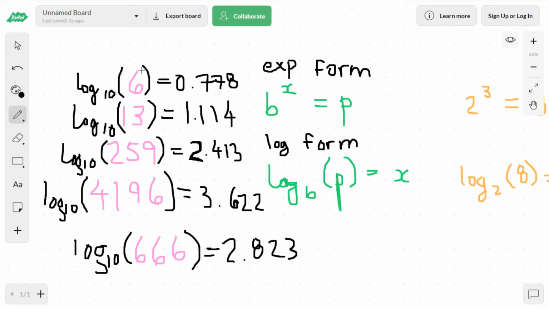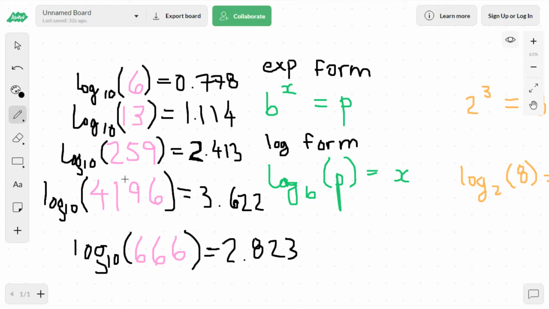Well, it's because when we're talking about logarithms, we're basically talking about powers of 10, right? So log base 10 of 10 would be 1. Log base 10 of 100 would be 2. Log base 10 of 1,000 would be 3. Log base 10 of 10,000 would be 4, etc. So basically, if you're between 100 and 1,000, like this one over here, your log base 10 value is going to be between 2 and 3. So it's going to be 2 point something.